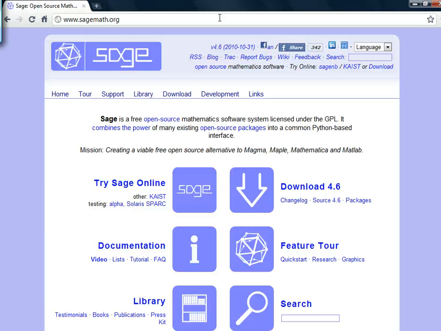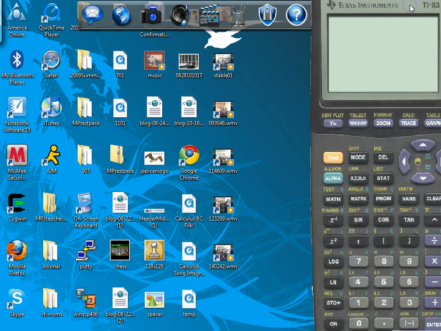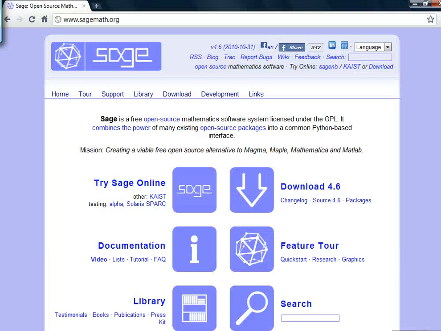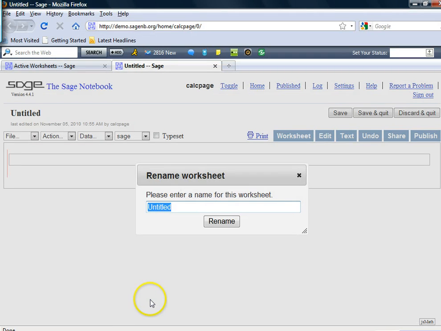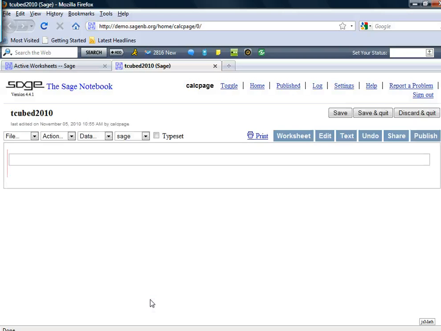Are you still waiting? You're in. Okay. So you have to click New Worksheet in the top left-hand corner, and everyone then makes your file name, and let's see if I can get in there now. Come on. Oh, it's Firefox, right? Boom. Okay. So I'll just call it something like T cubed 2010. That basically makes a file for you. It's a notebook. You actually can take notes here in math class. You can write stuff.